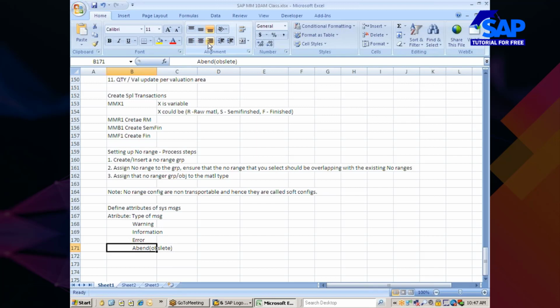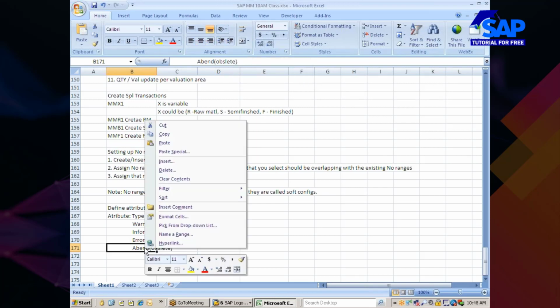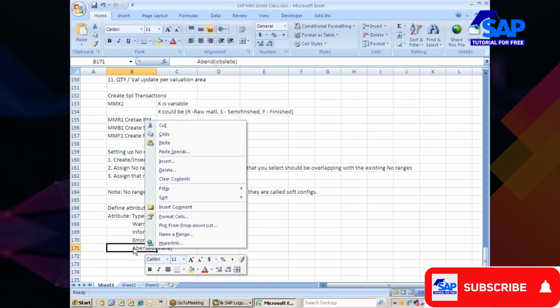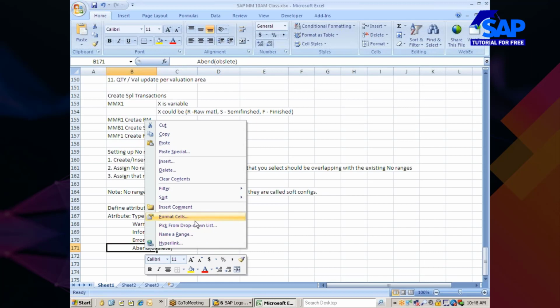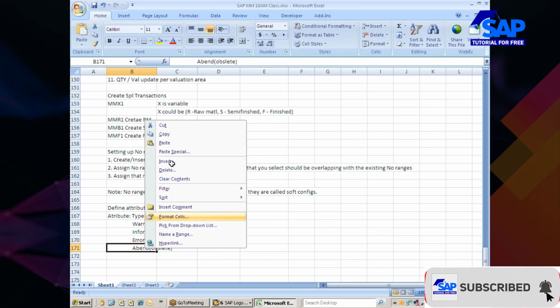Let me see. How do I strike it off? Does anybody know how to strike off this one? Go to format. Format cells. I don't think it is available here. In the format itself, you can.